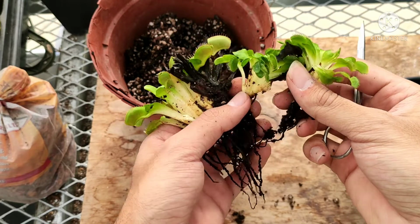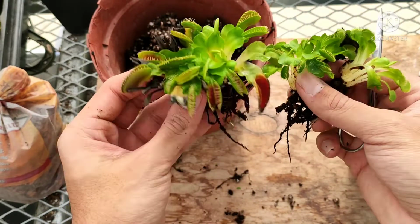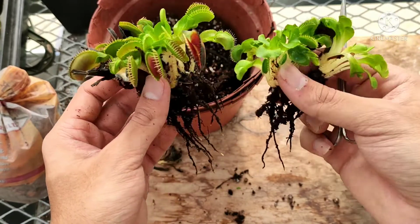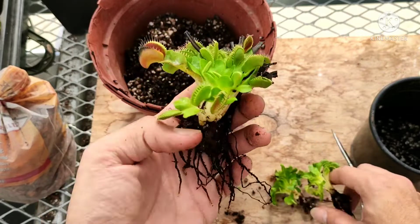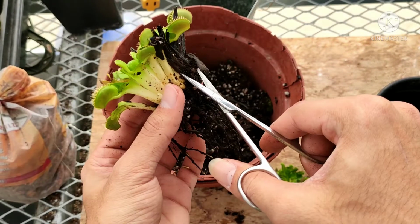So now we end up with three separate plants. Now what I'm going to do is simply take a scissors and cut all the dead leaves, all the black and dead foliage, just to have them clean.